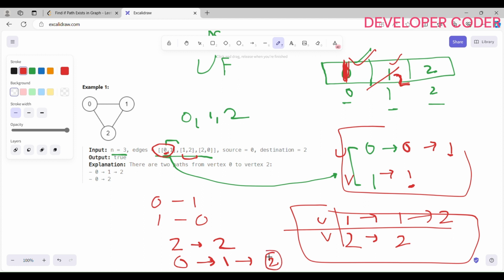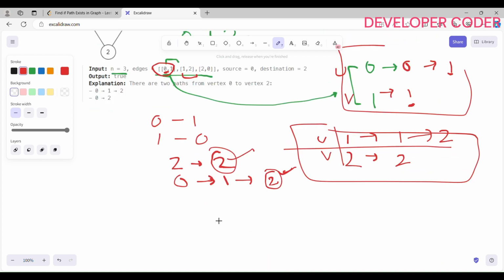So in the end both 2 and 0 have the same parent, so we have to just return true. In the end we have to find the parent of our source and our destination. Both have the same parent, so we just return true.